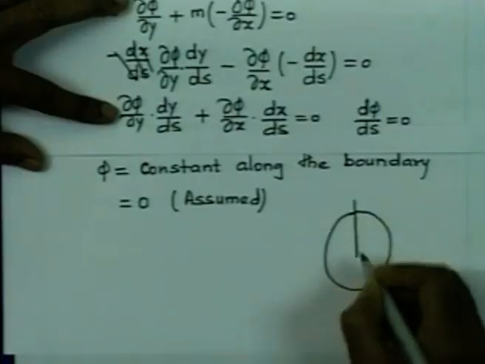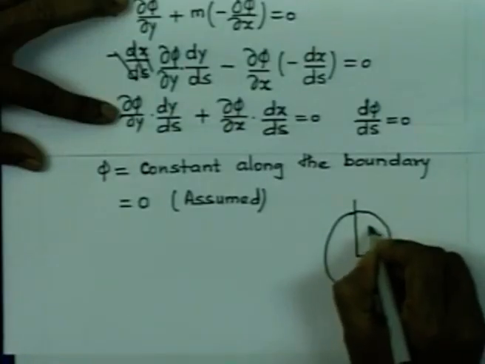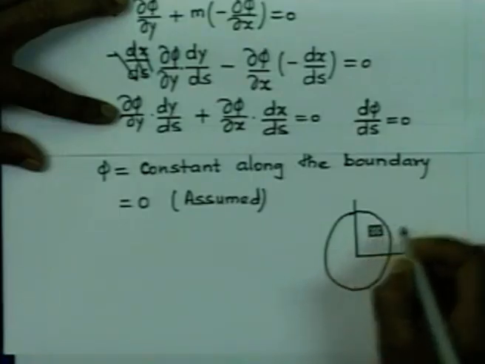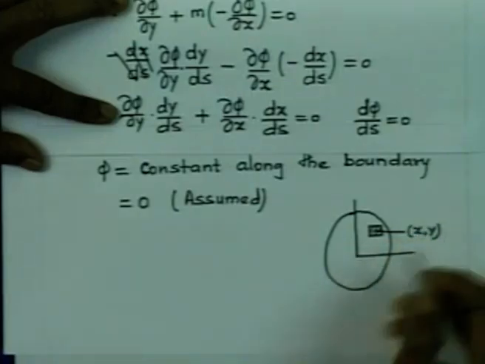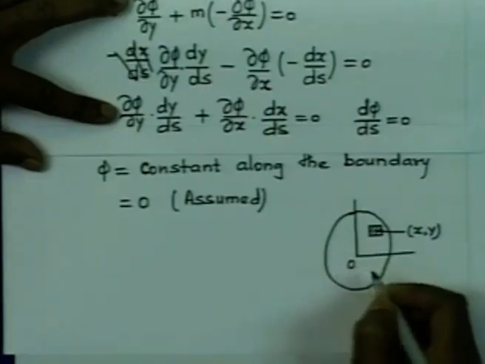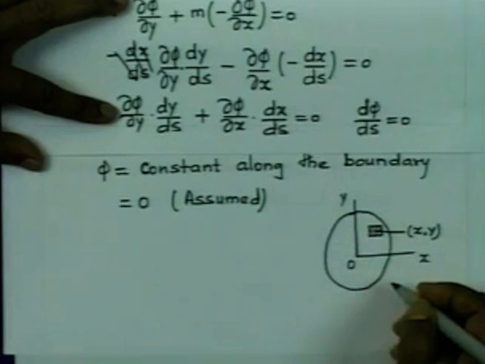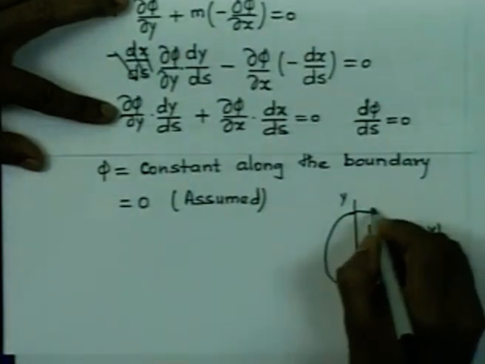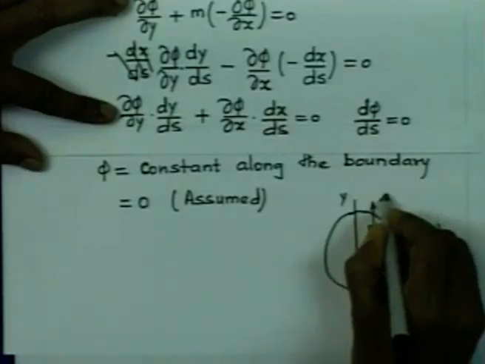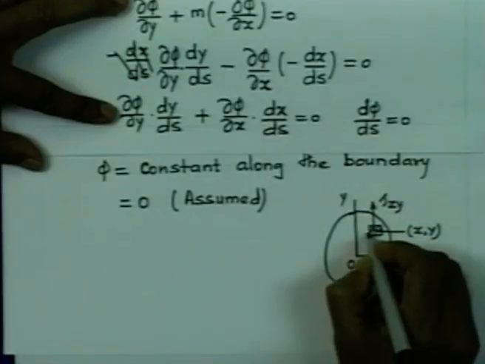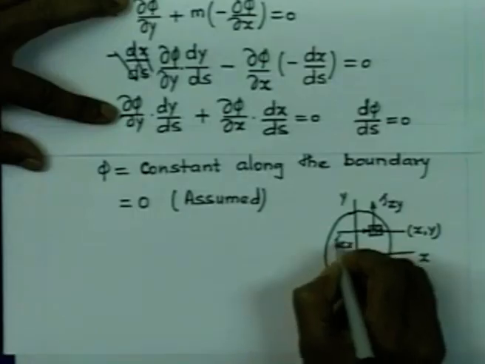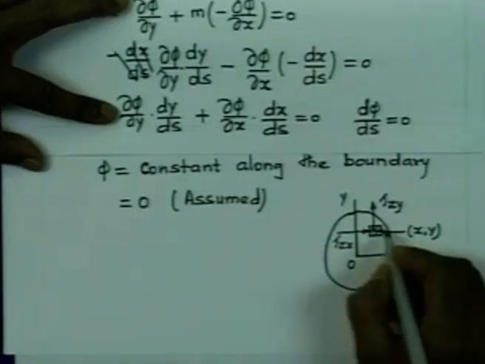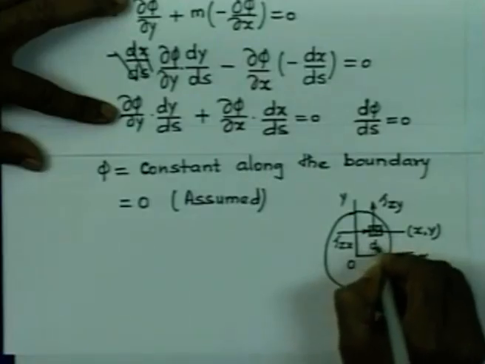So, we have the typical section. If I concentrate on an element which is located at a distance x y from the origin. Now, on this section we are going to have stresses tau zy, and we are also going to get stresses tau zx, and let the area be dA.